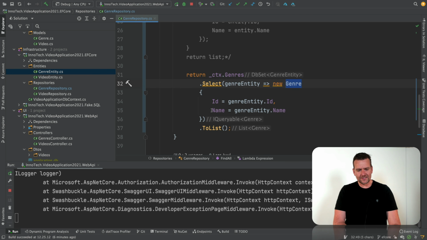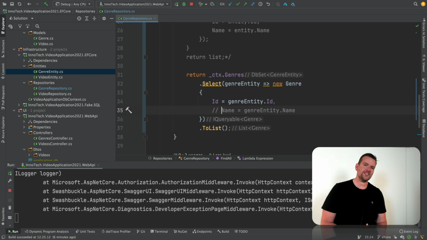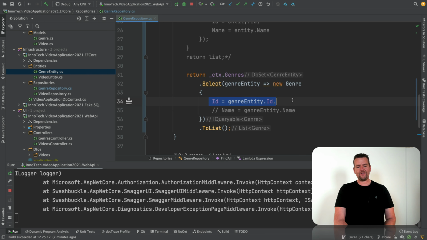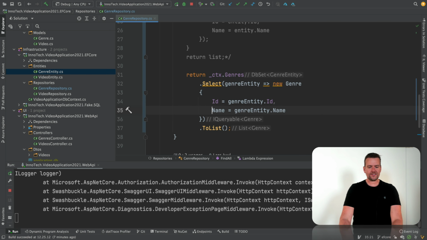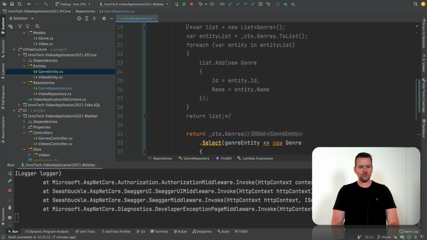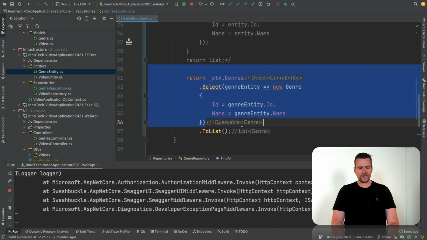Now, this time, if I remove the name right here, it's actually going to change to a select ID from table genres, right? So it's not going to be select everything in that case. So that's how you do it. Now I've made this so it should work. We went from a null reference exception to one way to do it, and now to another way where we use the select statement, and that's going to be very powerful for you later on.